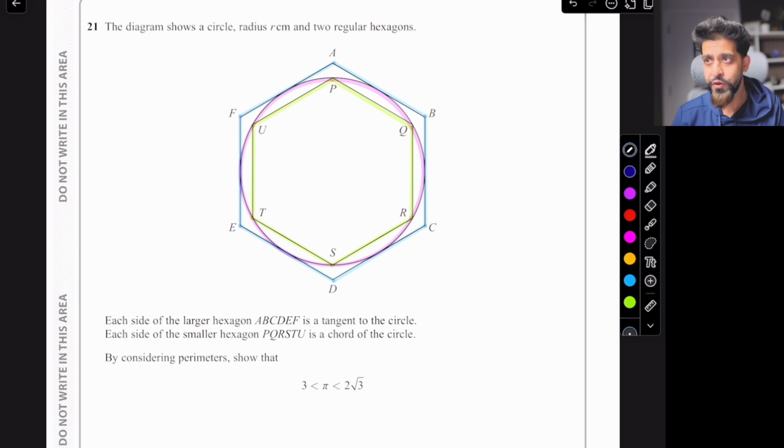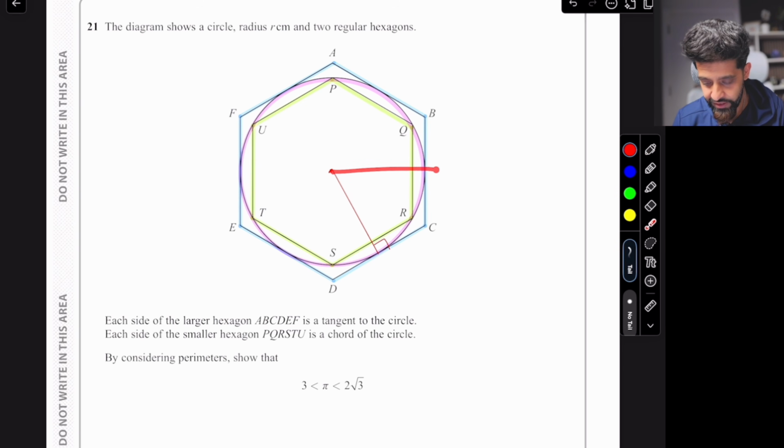So now remember what I said to you. If you put the middle of the circle, the center of the circle, let's say here, and now you've got a tangent to a circle, they make 90 degrees between them. Just remember that. Everywhere there's a tangent, it makes 90 degrees. Sorry, wrong one. That way. It should be 90 degrees there, everywhere. That 90 degrees is made. Remember that. I just drew one of them.